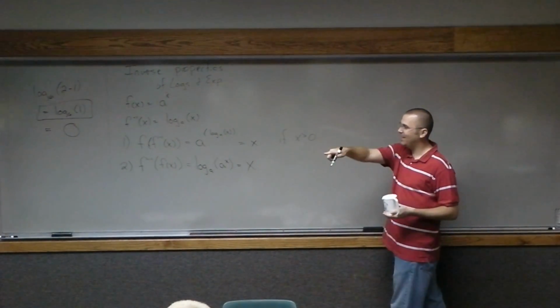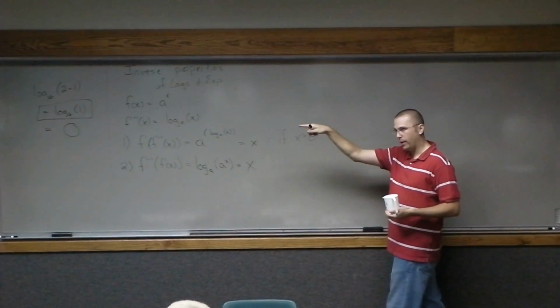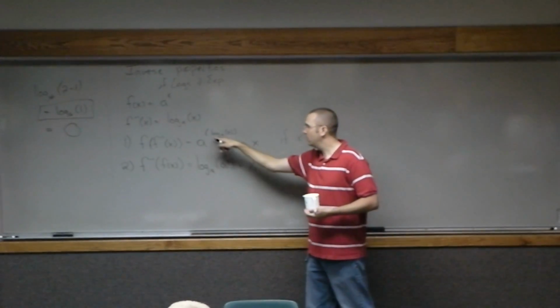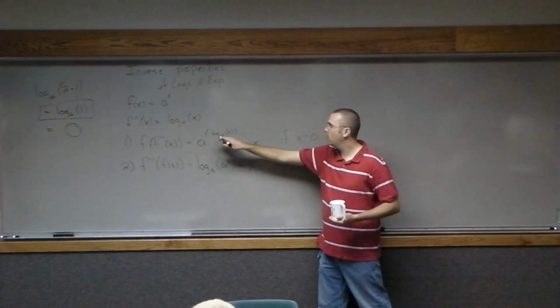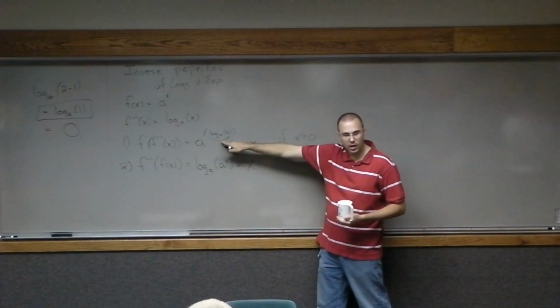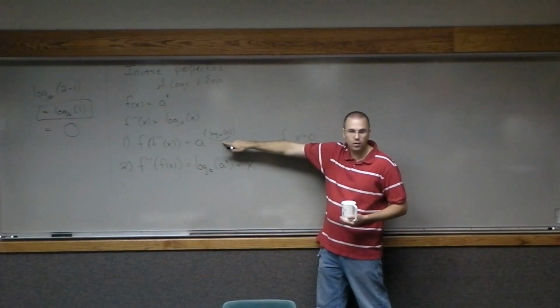Okay, let's think about what Ben over here said. Ben said it doesn't go that way. What doesn't go that way? Which function doesn't go this way? Oh, when you take an a to the x, it can't be negative. A to the x can't be negative. At the same time, that tells us what values can I plug into the log function. I can only plug positive numbers into the log function.